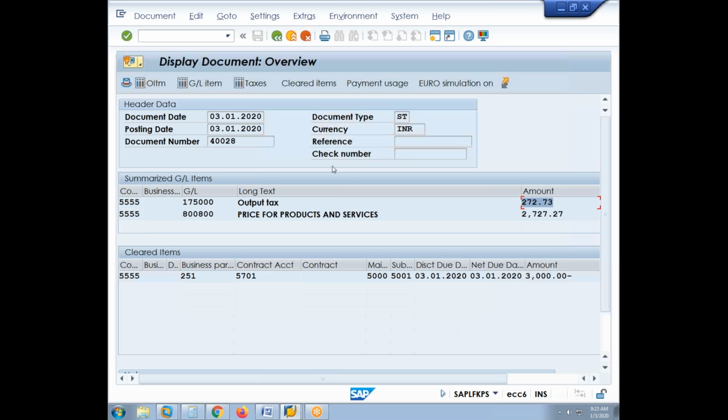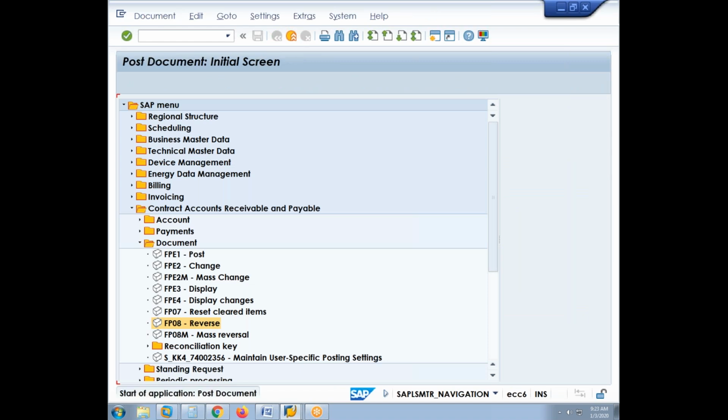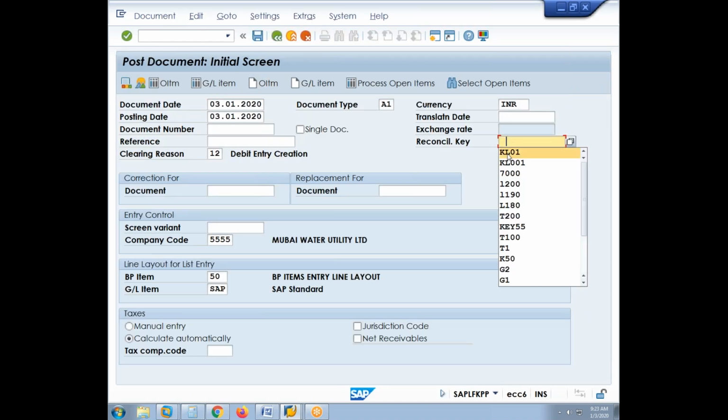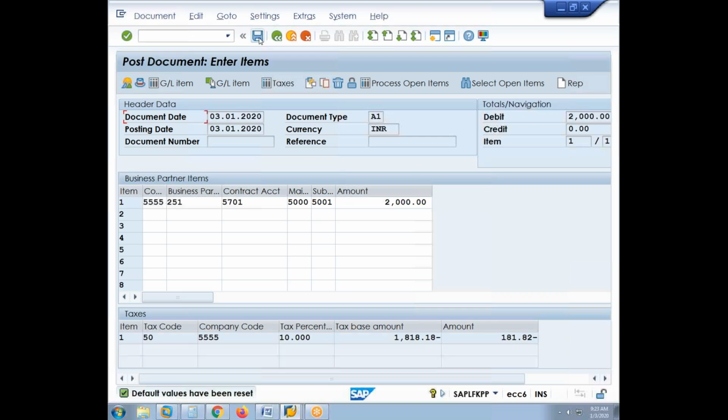Okay. You can also do the reversal from the FPL9. Okay. So if you create FPE1, document today's date, reconciliation key, open item, main transaction, sub transaction, 2,000 rupees. And then save it.